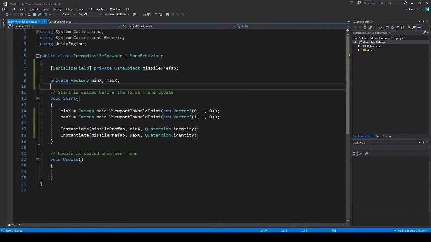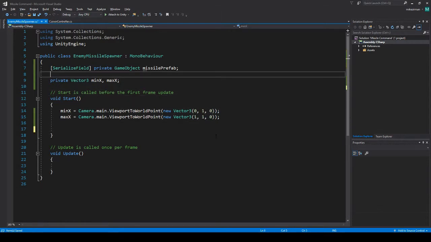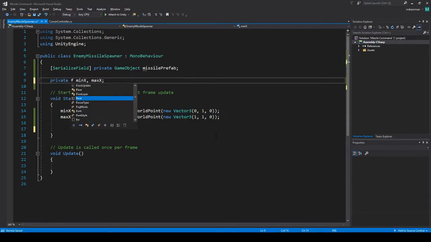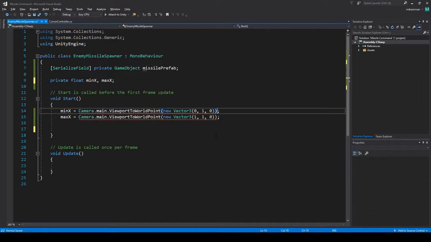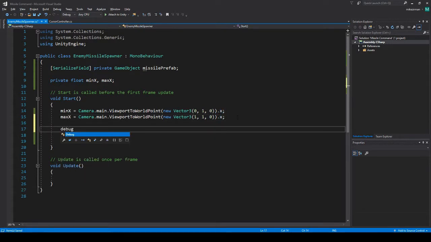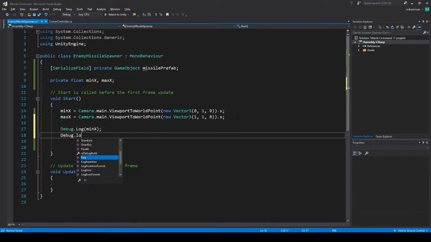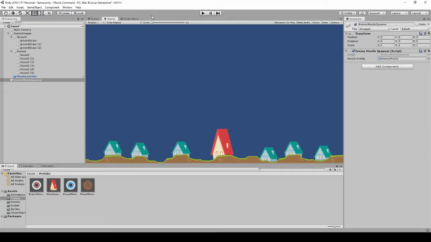Yeah, just thinking how we can word these better, since that's not minimum and maximum x. That's the actual vectors, so that's covering everything. You know what, we'll leave it for right now. Okay, so we don't need these. You know, we are going to make this a bit less confusing. Okay, so they're going to be called that, and here we're just going to get the x value. I think I've never actually tried it like this, so you know what, just kind of experimenting while we go. Let's see if this works. I think we can just get the x value like that.